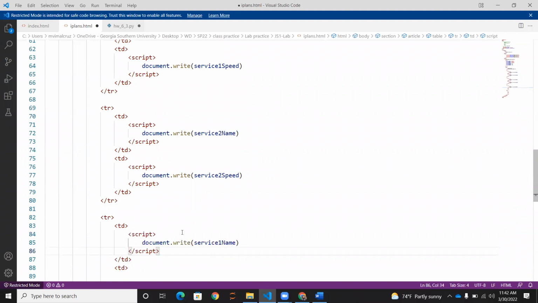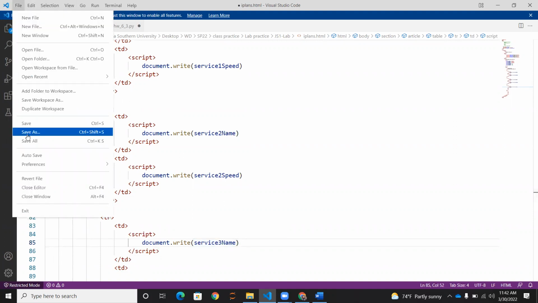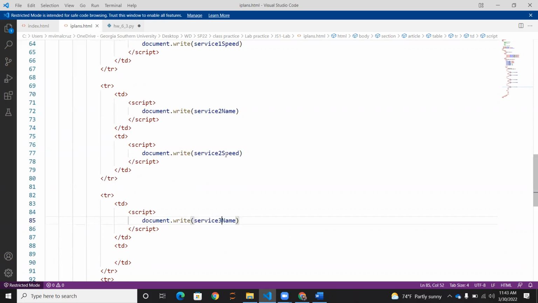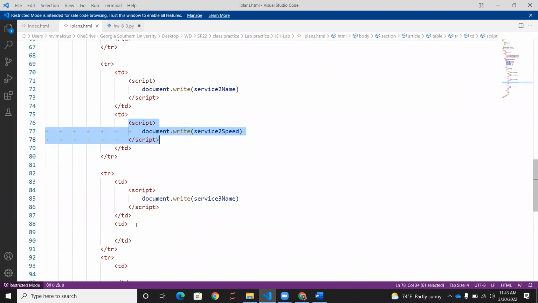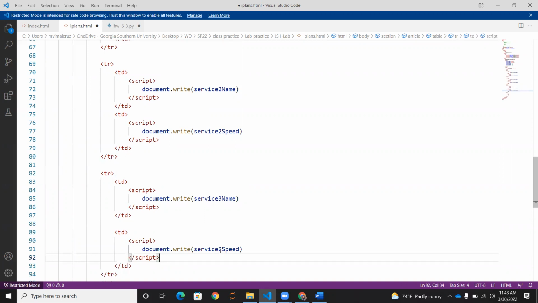The fourth row, first column, is going to be service three name. And the fourth row, second column, is going to be service three speed.